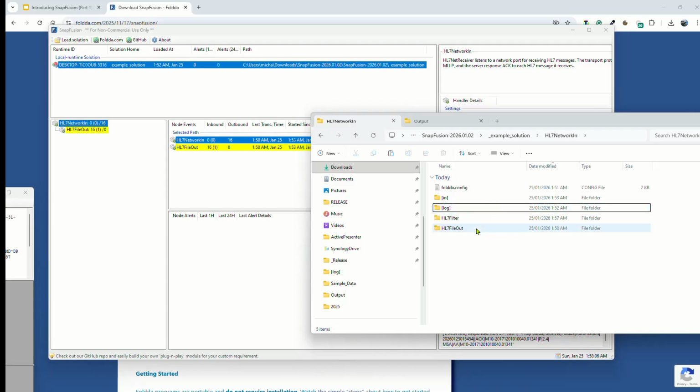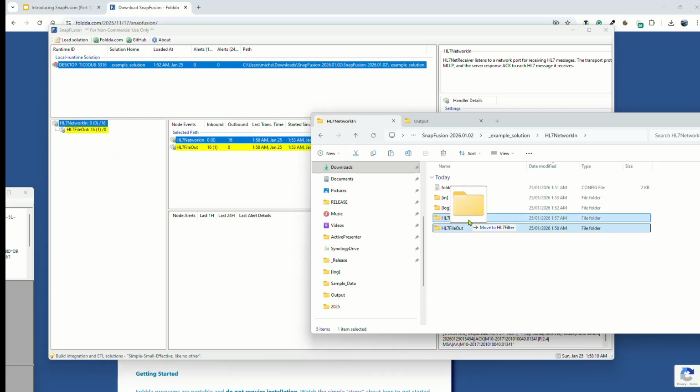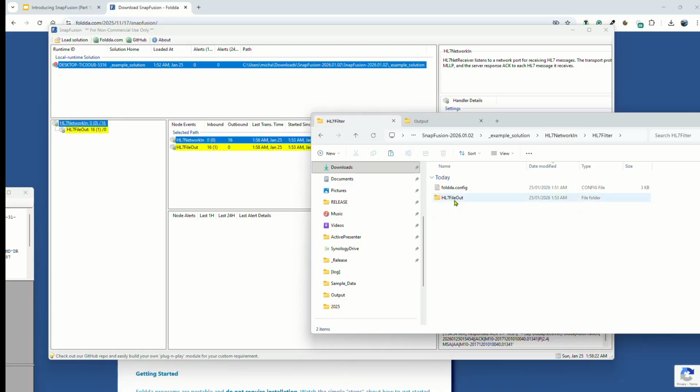So what you see here is that we have a, no, it didn't go in for some reason. Go in. Okay. Now, we have a network folder. Then we now have a filter module after the network. And inside the filter module, we have a file out.